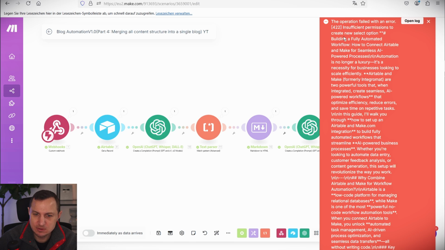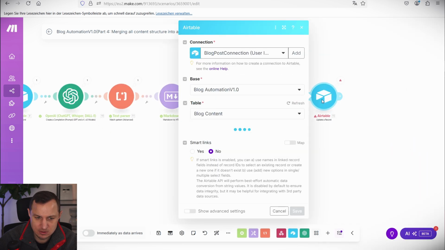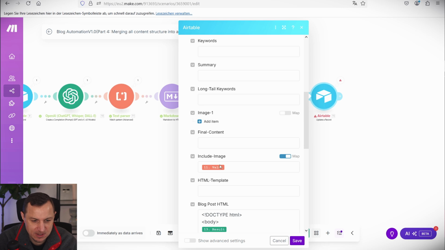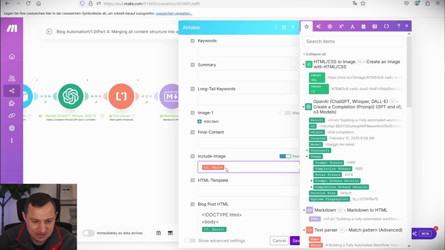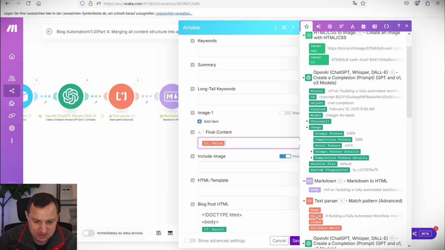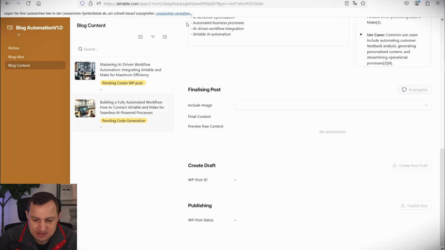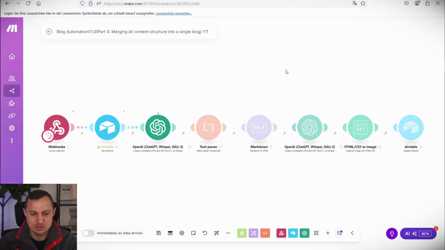Okay, so we got an error here. Operation, insufficient permission to create a new select option. Okay, so it seems like we got a very long input here, or very bad input. Something must have gone wrong here. Let me check. And that is because I set include image as the value. It should have been the final content. Yeah, there we are. So let's save that and let's run it again. So that's what happens if you run into this. I don't cut it out because I think this could happen to you as well. So when you are sending it into the wrong field, then it obviously doesn't make sense. If it expects a URL, but you're giving it a boatload of text, that could generate issues for you.